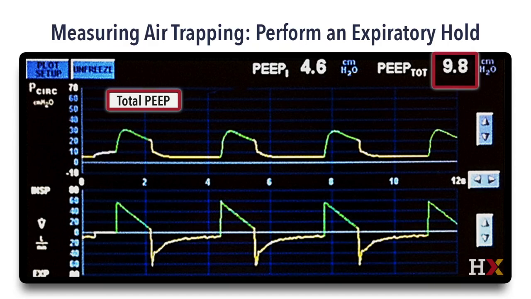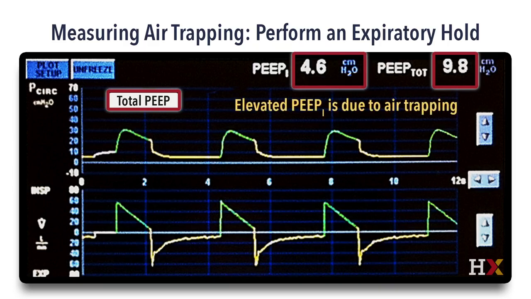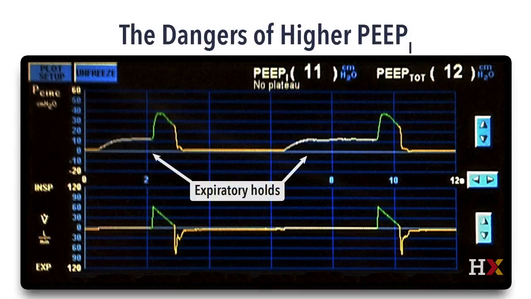This patient was set on approximately 5 centimeters of water. Therefore, the intrinsic PEEP, or the auto PEEP, is 4.6, or roughly 5 centimeters of water. So the patient's total PEEP is 10, the set PEEP was 5, and their intrinsic PEEP, or the auto PEEP, was about 5. Here's another example, 2 expiratory holds being performed one right after another.